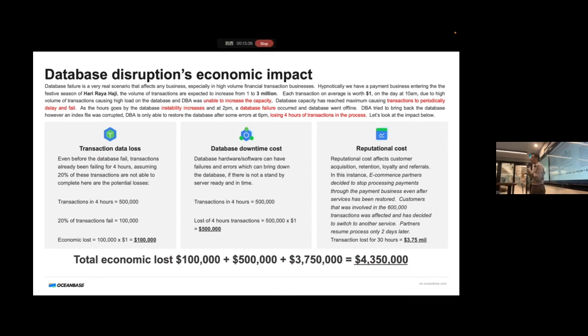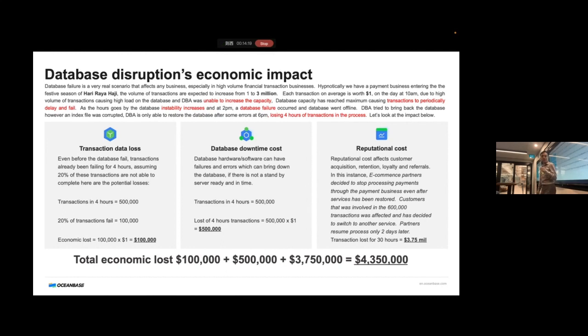So imagine you're a payment service provider, you're supposed to do the transactions and Double 10 is coming, and then in the middle of the night, you can't transact anymore, it's an internal error. And then, of course, your e-commerce customer will say, I have a backup payment service provider, I'll switch over. So first off, you lost a couple of days of transactions. Second is that your e-commerce customers say, I don't think I can trust you anymore, right? There's a reputation loss. So the ultimate loss for the 4 hours is not as simple as you lost the transactions, you lost the time that you want to fix it. You actually have a reputational loss, and it could be really, really significant.